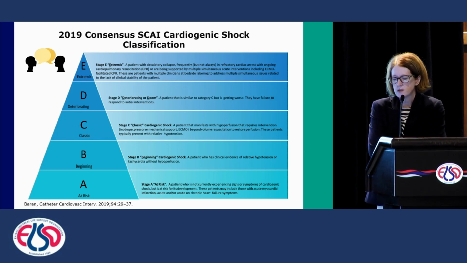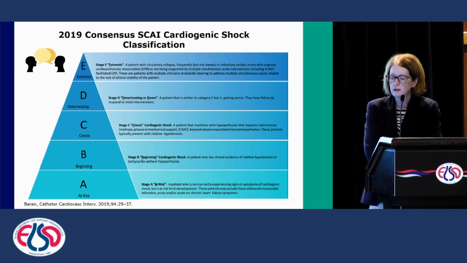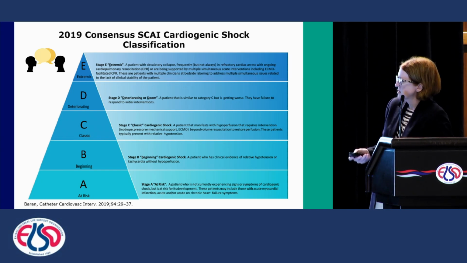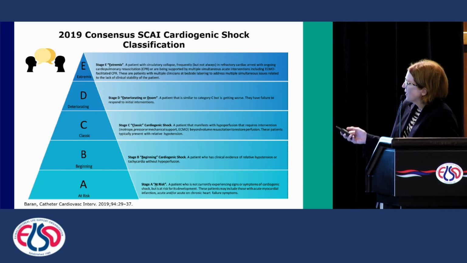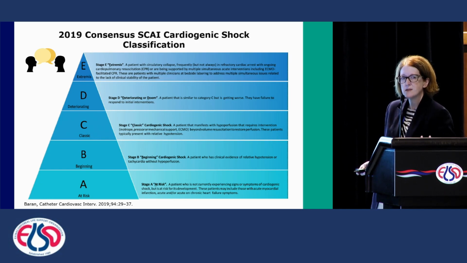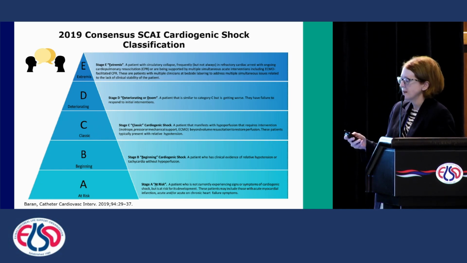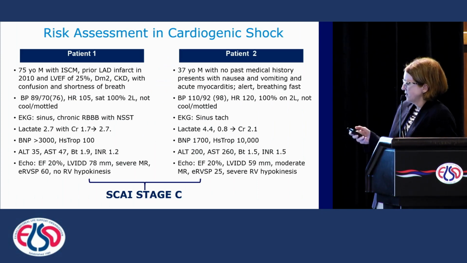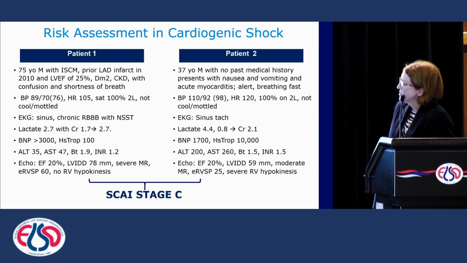Patients were categorized based on their presentation of shock as A, at risk, B, beginning, C, classic, D, deteriorating, and E, extremis. I'm sure most of you in the audience are well aware. The goal here was for us to speak a similar language, not the same language, but a similar language. As I go through the talk, I wanted to use two patient vignettes to hone this in. I think by the end of presenting these patients, most of us in the audience are going to agree that these are classic shock patients, stage C.